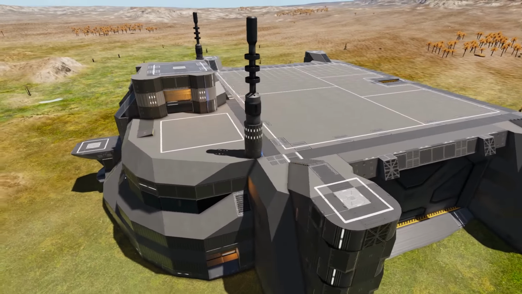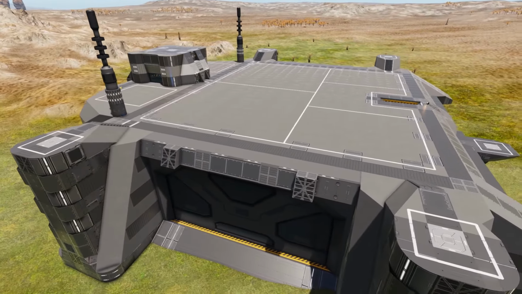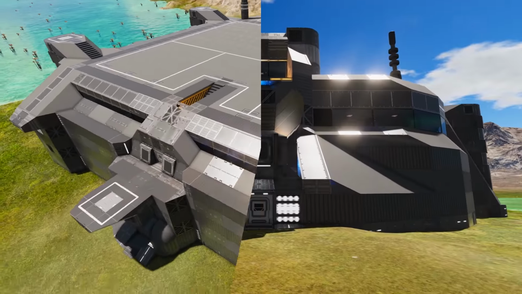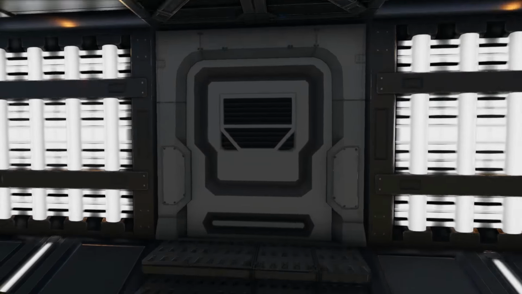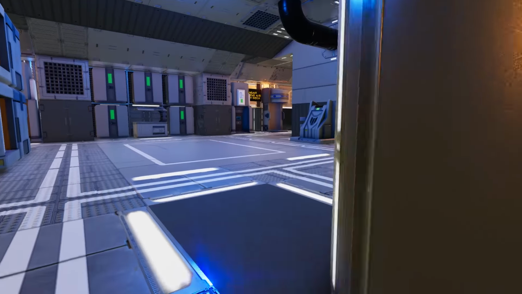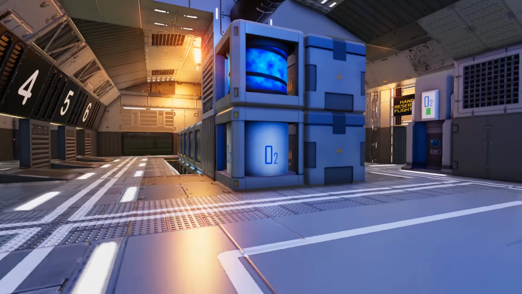There are 6 hard mounting points for your defensive turrets, as well as a larger mounting area for an artillery turret. Starting at what I would consider to be the front of the base, we come into an entryway area that then walks around and leads us into the main production area of the base.